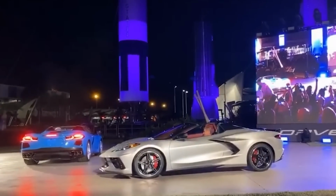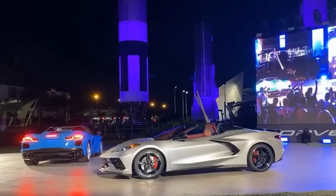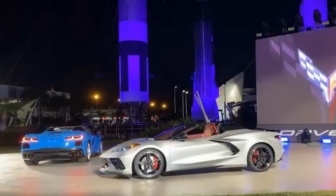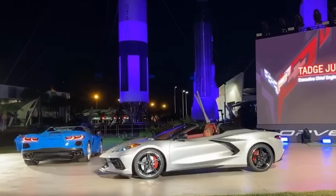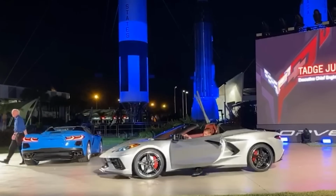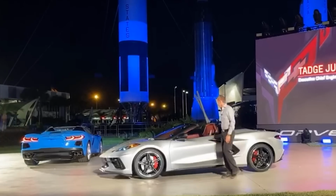Less than 2 weeks ago, Chevrolet debuted their brand new Corvette C8 convertible. Not only has Chevrolet stepped up to the task of going mid-engine, but for those of you who live for convertibles, you now get a true hardtop. And personally, I think that is fantastic. I did a breakdown over the convertible in a past video, so I'm not going to go as in depth for this video, but essentially Chevrolet now offers you an electric motor based hardtop that is capable of giving you the best of both worlds.